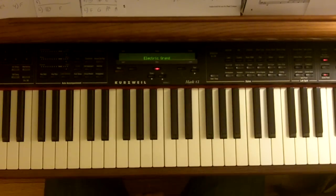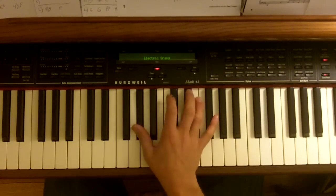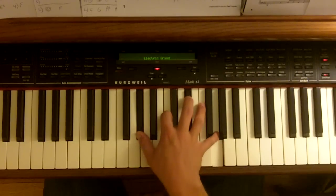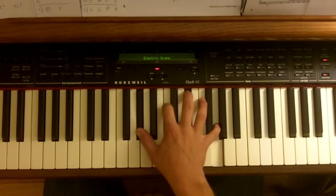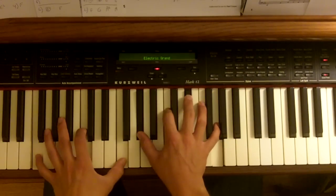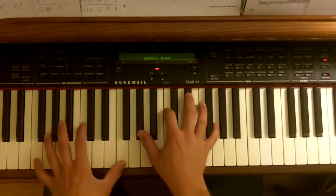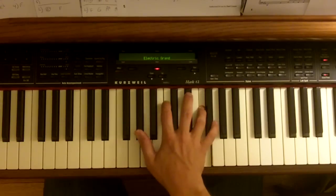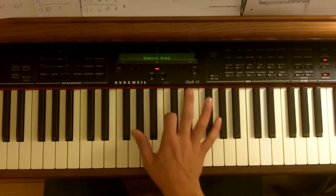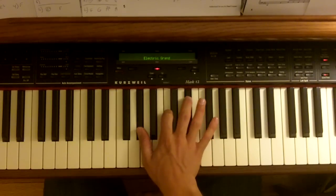And then you move your whole hand, so just lift it up and then go to an A flat, C, E flat, and G. So that's an A flat major 7. You'll hit that when you hit the F in your left hand and it makes a really nice chord. But don't hit the G with it at first, but do A flat, C, and E flat.